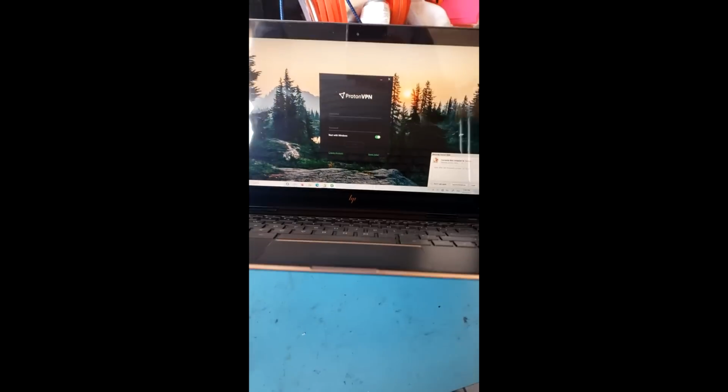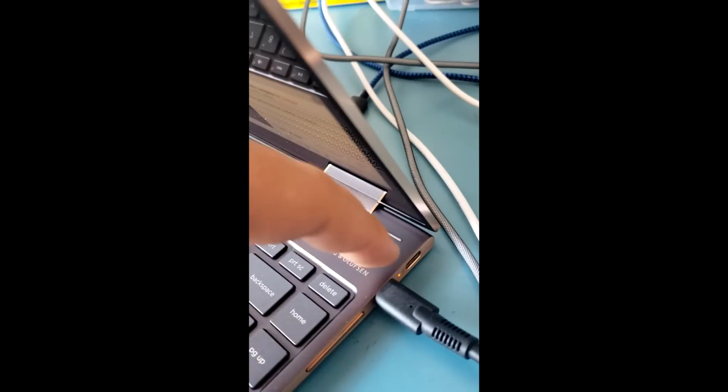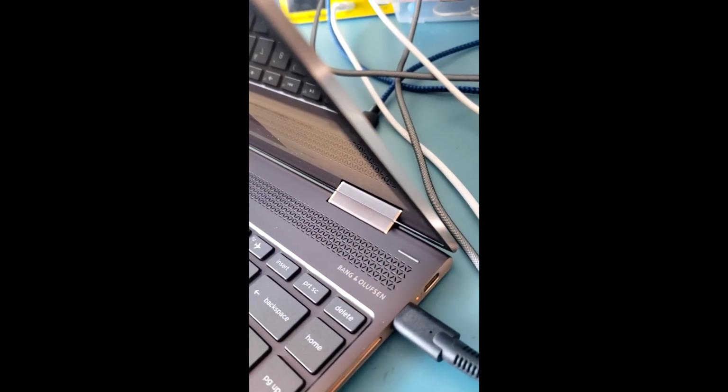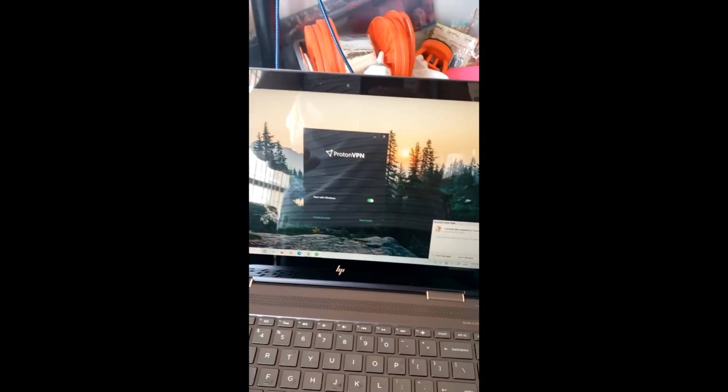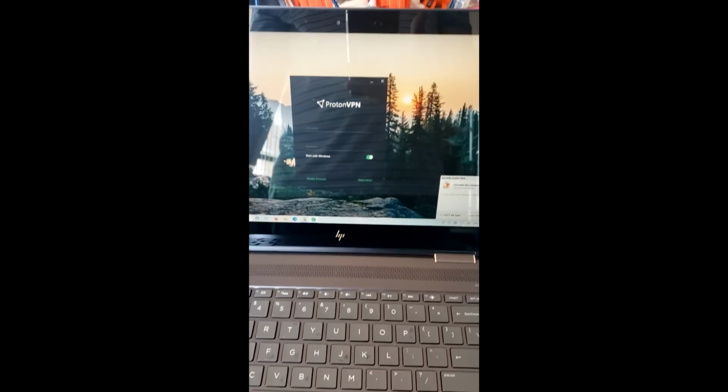Just finished working on the HP Spectre laptop for Francisco, ticket number 8549. The laptop is fixed and fully functional. We have the USB-C charging cable plugged in, and you see the amber light here, which indicates that the battery is being charged, although we do not know the condition of the battery. But if we unplug the cable, the laptop is still on, so the battery did take a charge. We're going to invoice and mail this back to the customer.